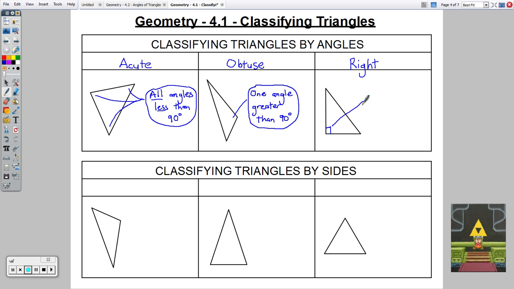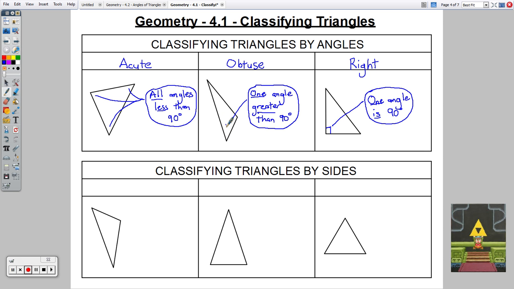And then this one would be the right angle in this one. So that you have one angle that is 90 degrees. So one angle is 90 in a right triangle. So here it was one that was greater, here it's one that is 90, and then in acute, all of them are less than 90. If you've got 90 degrees right here, or something that's bigger than 90 degrees right here, these two together would have to be adding up to 90 in a right triangle and adding up to less than 90 in an obtuse triangle.